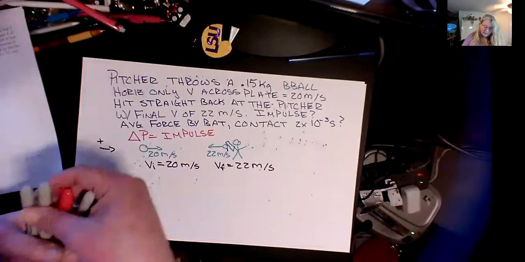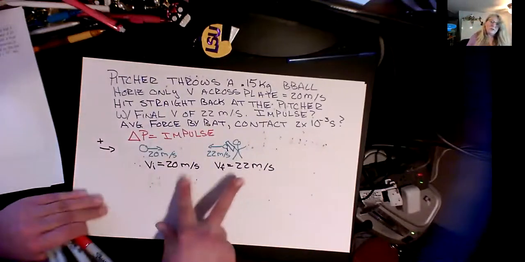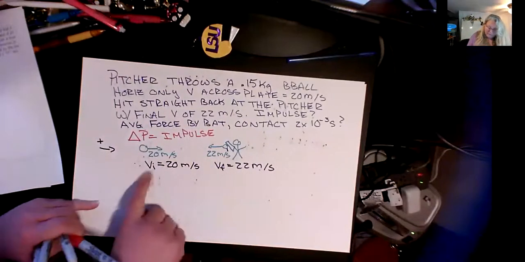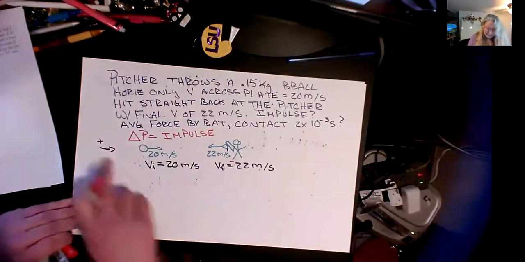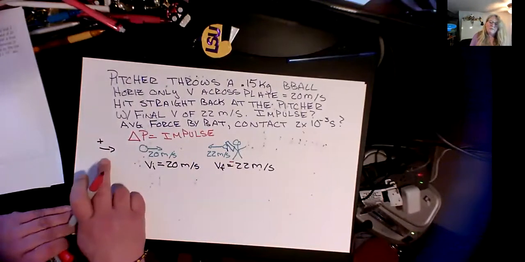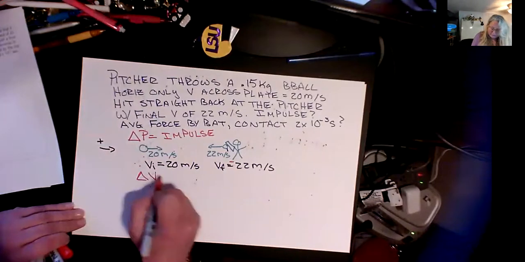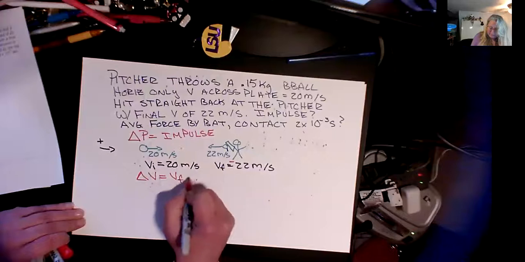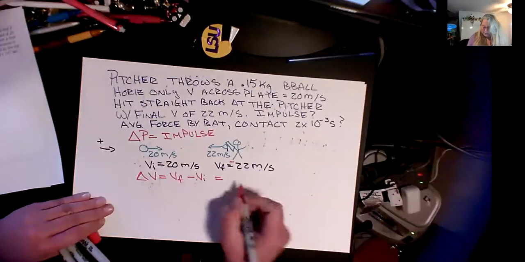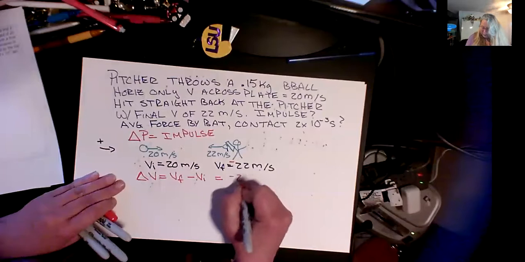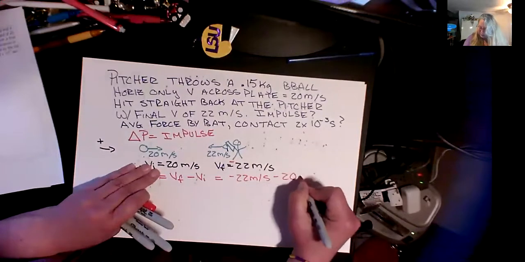And then you hit submit on Mastering Physics, and then you're like, wait, why? Let's see. Remember, these are vector quantities. So my V initial is positive, but what I didn't write in here is that my V final is negative. It's coming back in what I've defined as a negative direction. So when I look at a change in velocity, then that is V final minus V initial. So let's see what that is. V final, negative 22 meters per second, minus 20 meters per second.